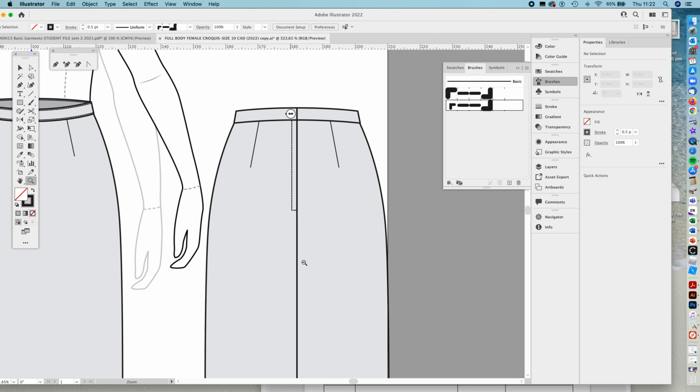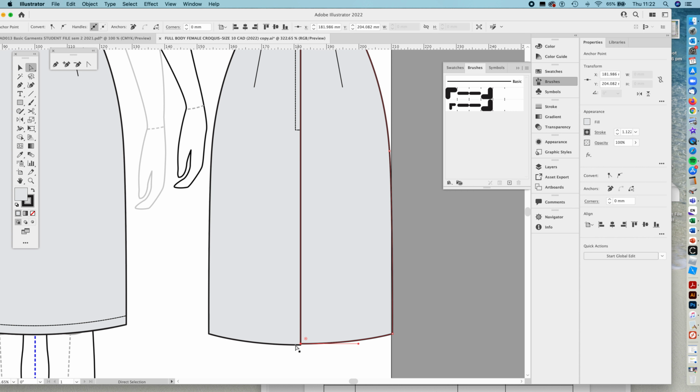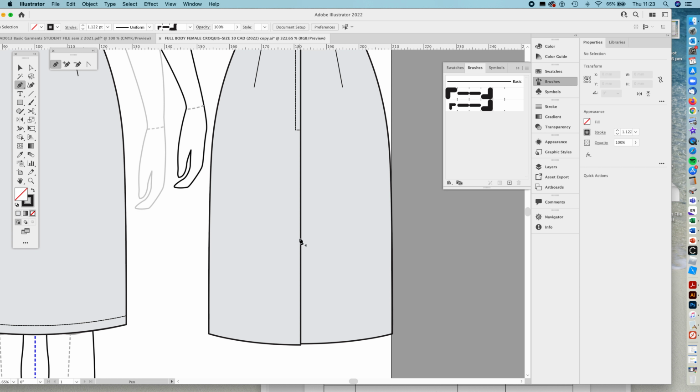The other thing, I'll zoom out, is you want to add stitching here, because this is a little kick plate or a flap, depending on, it's just a little vent. There are so many words for it, but what it does essentially is allow the wearer a little bit more movement in walking. So we can say maybe it's going to start about there. Let's have a little look. Let's draw a little line. I would encourage you to examine garments, look online or look at your own. If you've got a straight skirt or a pencil skirt with a kick flap, you'll see that there's a little stitching here. It basically just reinforces it at the top and holds it in place.